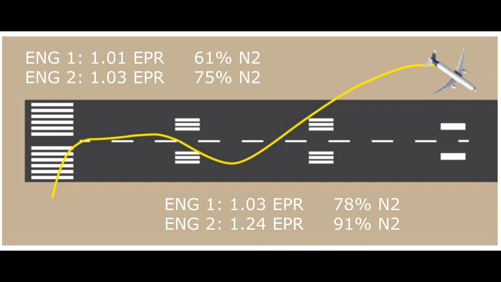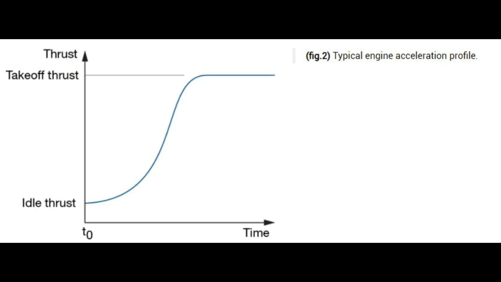So why can this or how does this asymmetry manifest itself? Why would we ever see that on CFM or IAE engines? Aren't they the same? Aren't they built the same? Isn't the engineering such that they should accelerate at the same time? Well, apparently not. There's a couple of things going on. Some of it's actually by design. As you can see in figure 2, the acceleration on any engine is by design not linear. This is all to do with the built-in engine control laws which optimize the acceleration of the engine whilst reducing the risk of an engine stall. You can see that the thrust over time is relatively flat during the initial acceleration, then accelerates more linearly as the time increases beyond 50%.